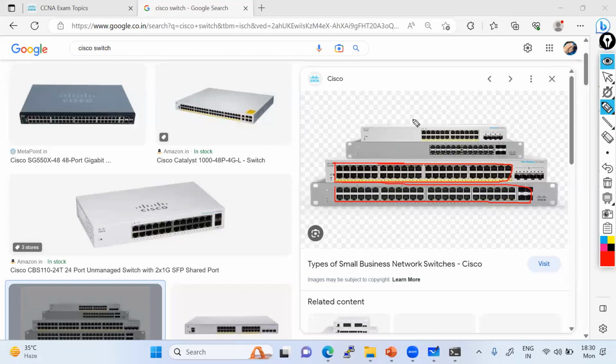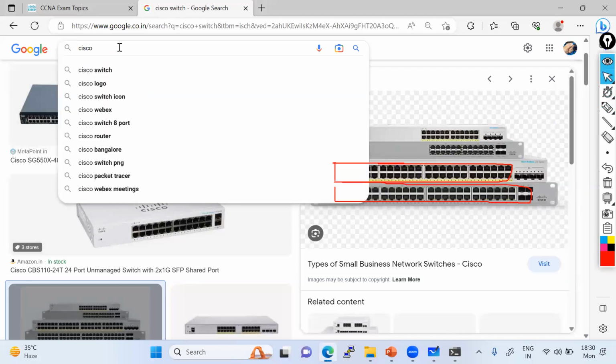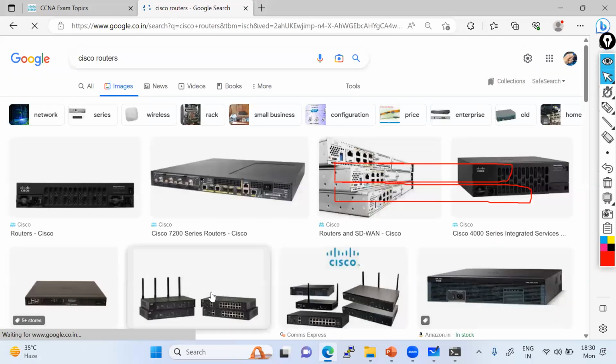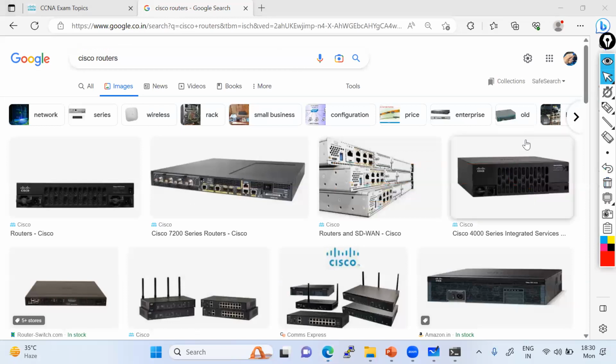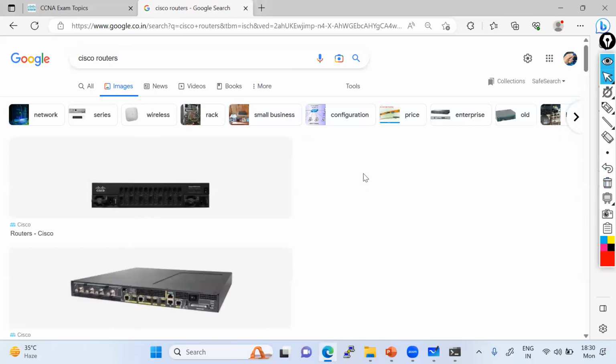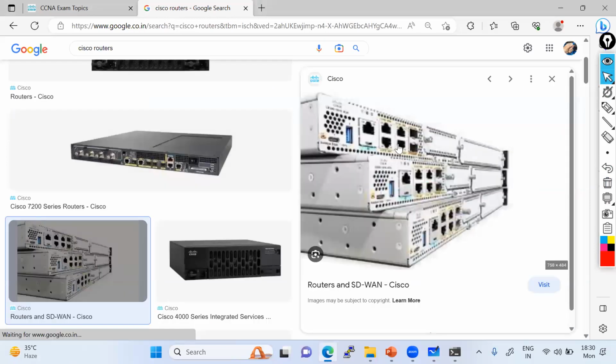Switches start from 12 ports up to 96 ports and more than that. It totally depends on the capacity, the line card, and what kind of switch you are going to use. Switches have different models, and they all support different port ranges, right? So switches always have a larger number of ports, but routers have a lesser number of ports. This is the common thing to identify. If you find two devices and you have to figure out which is the switch and which is the router, just see the port details.